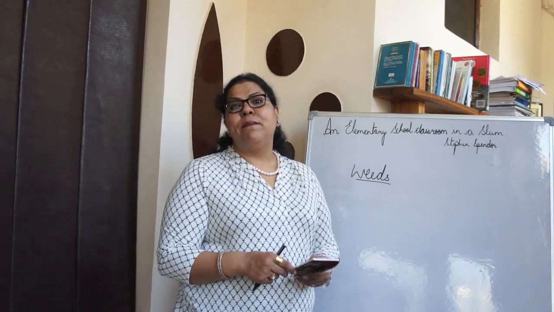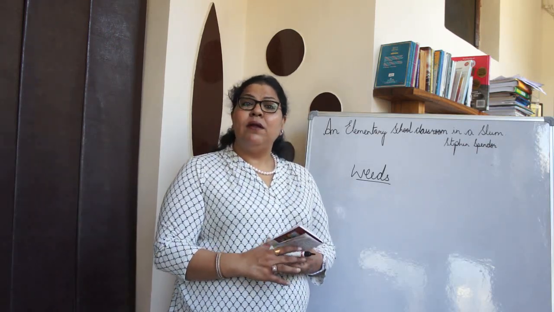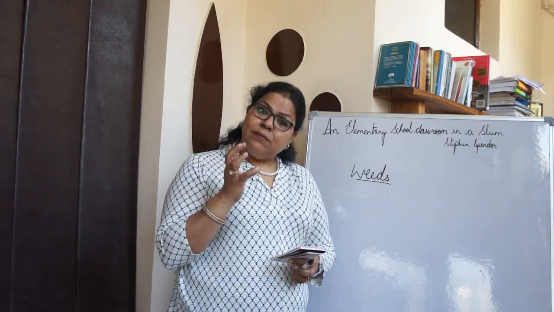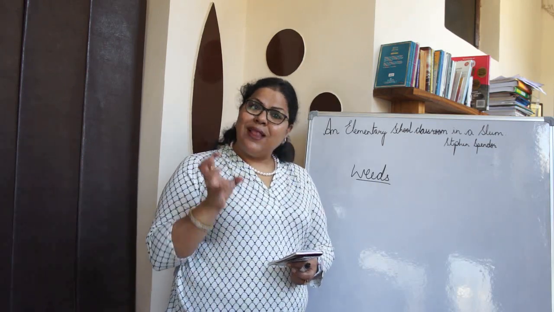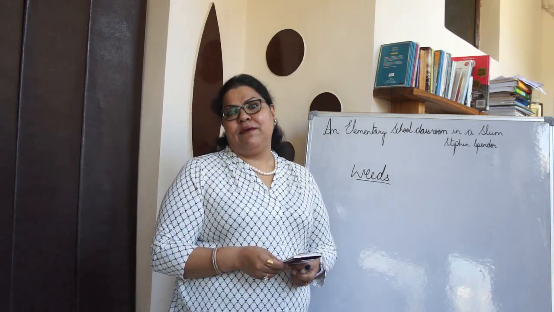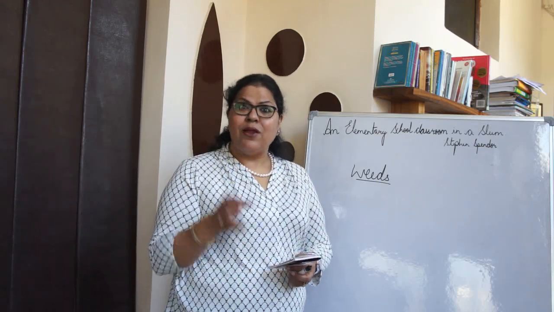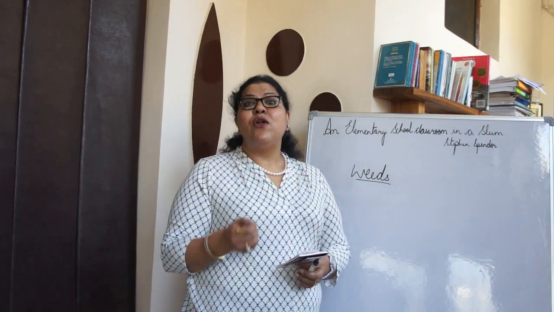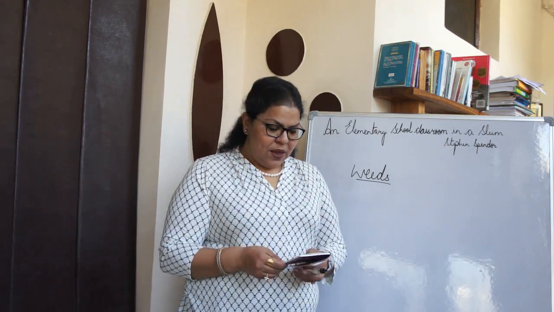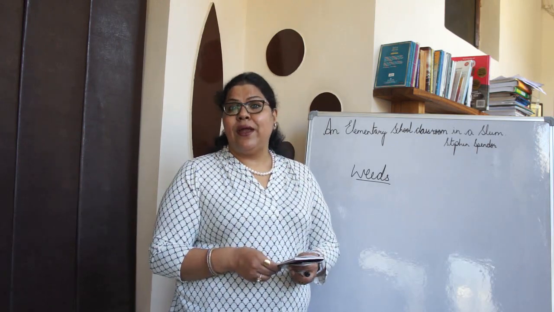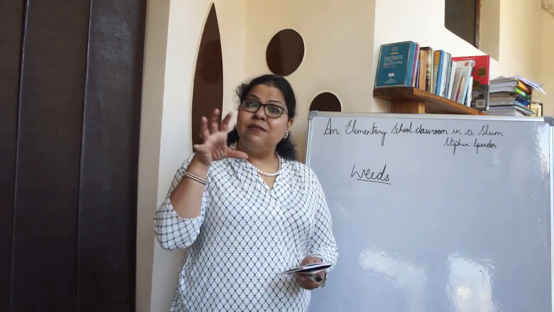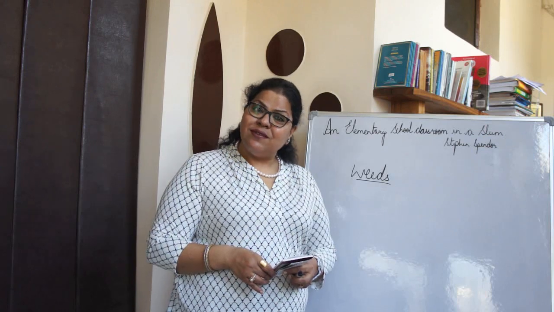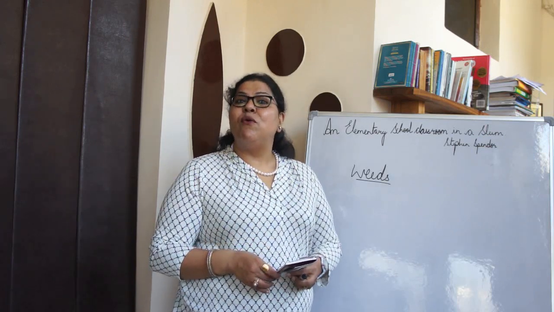"Their hair torn round the pallor." Now over here the poet doesn't mean literally that their hair is torn. Torn hair means unkempt hair. Their hair is not kept properly, not combed properly. Pallor means pale face. Why pale face? Because they are not having proper nutrition to eat. "The tall girl with her weighed down head." Now this tall girl's head is weighed down, not because some weight is upon her, but because she is subjected to continuous poverty.